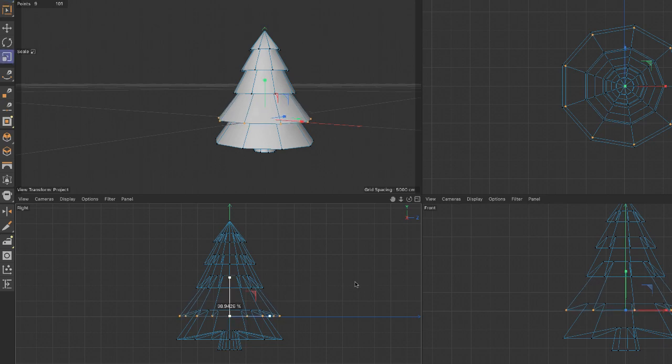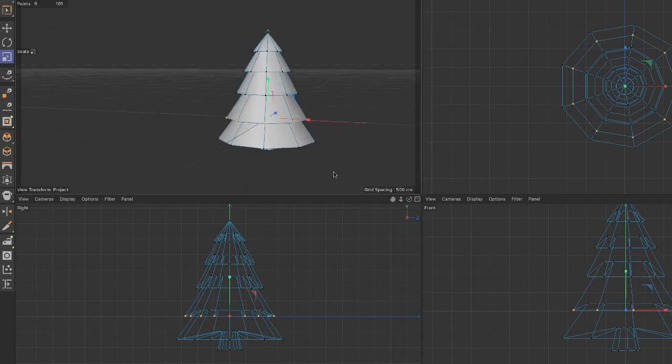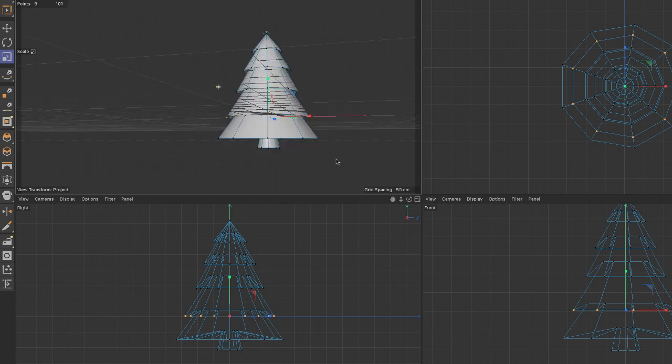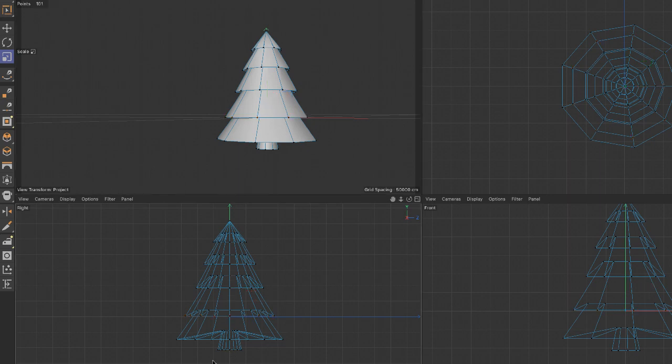T to transform. So like, I think you get what I'm doing here. So that doesn't look too bad there. The bottom of the trunk is a little bit too wide, but overall it looks pretty good for what we're doing here.